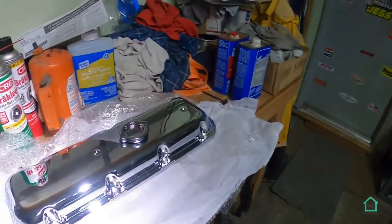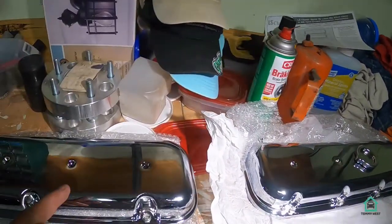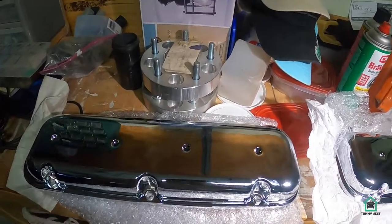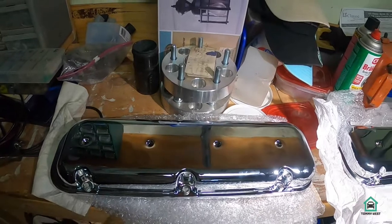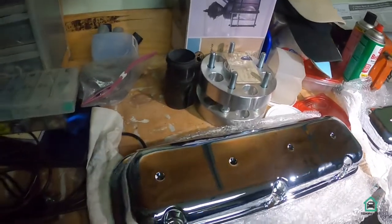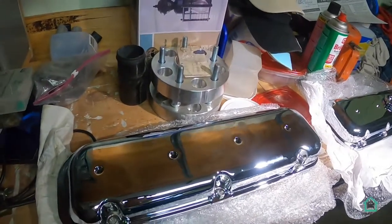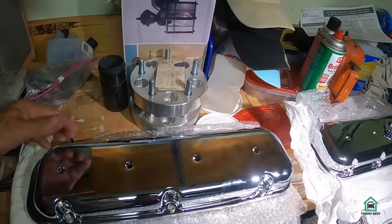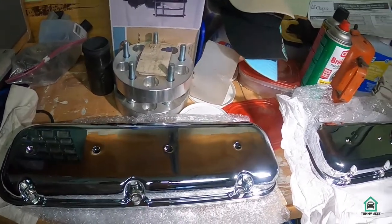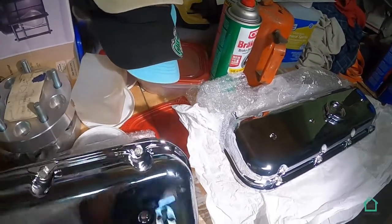Okay, I test fit the valve cover on the driver's side, which is actually this guy here. I test fitted it on the head, and it fits good. But I ran into a little bit of a problem. You might notice that this particular valve cover, which is the driver's side, this one here, doesn't have the PCV vent thingamajig in the back.